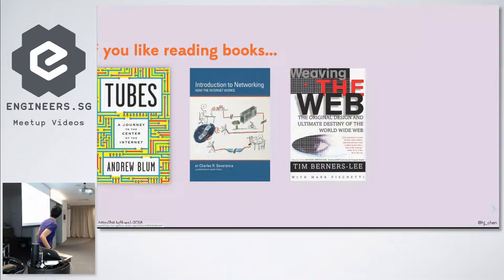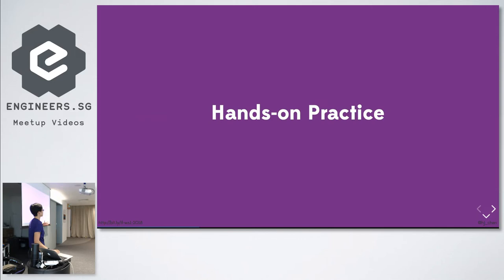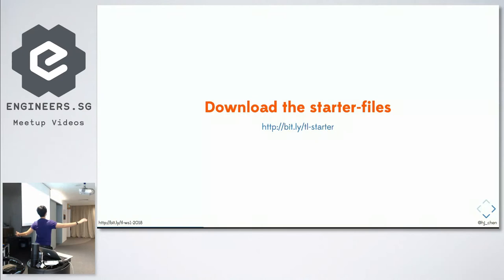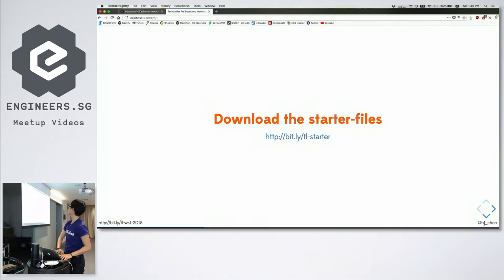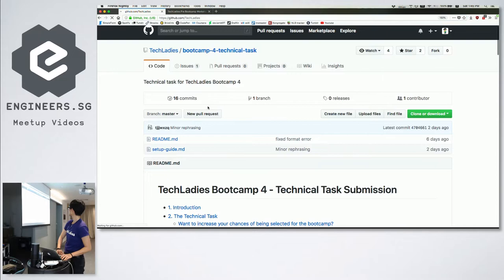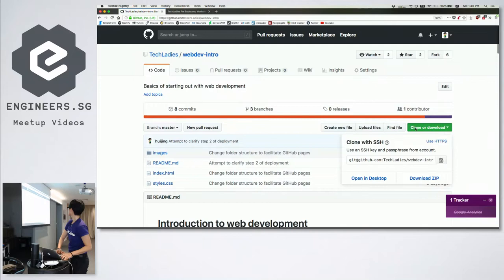So, how the web works, we can sort of skip this, because we can start off with doing something, because I've been talking for a long time. Has everybody downloaded the files from the second instruction? If you haven't downloaded it yet, I can show you how. When you're at this page and you click this green button, you can download zip. Just click download zip, then save it somewhere on your computer.